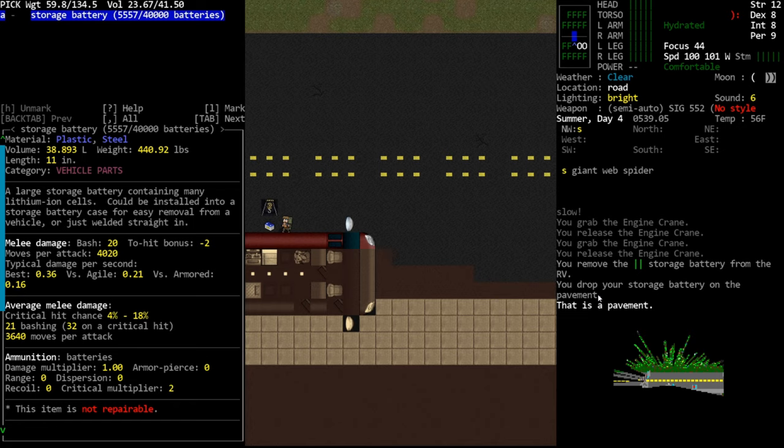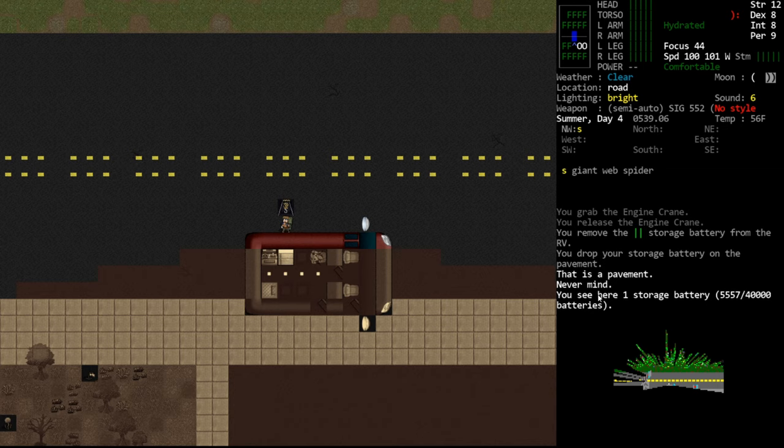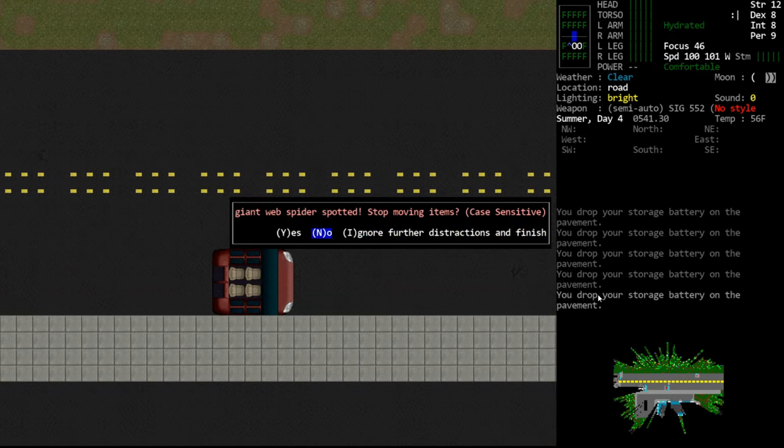And you'll see it has a storage capacity of 40,000, which is considerably more than anything we have in our vehicle right now. I think our current vehicle capacity is like, I don't remember, like 1,500 or 15,000, I don't remember. But we're gonna just haul this so we don't have to carry it. This is gonna take some time, ignore.